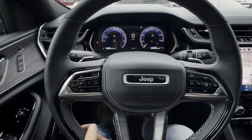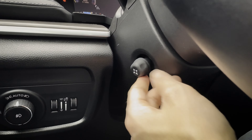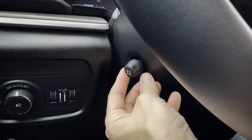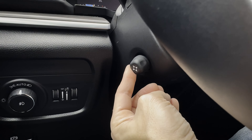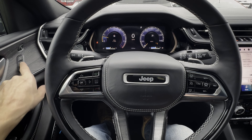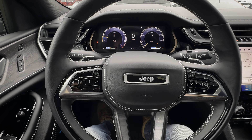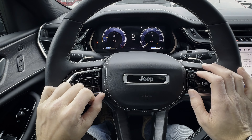Starting off, the steering wheel inside of this thing is going to be power telescoping — it might be manual or it might be power, but power is just by your left knee, so you can go in, out, up and down in order to create that perfect position for you. Once you have that position set up, you also have the flexibility of being able to use the memory buttons there. So you can push the save button one and then either two after that in order for it to remember your steering wheel setup.